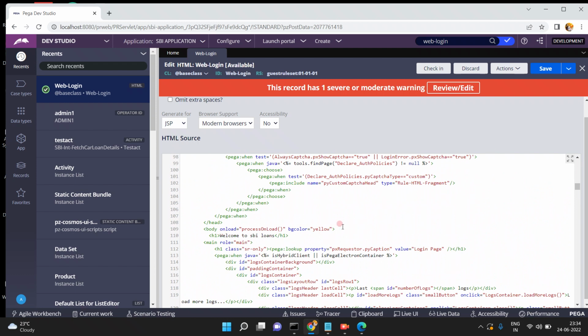Body style colors, style equal to background-color: yellow.